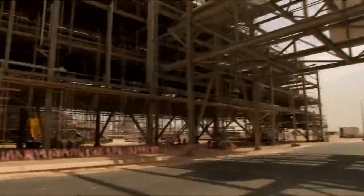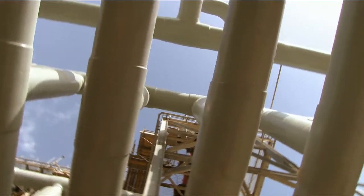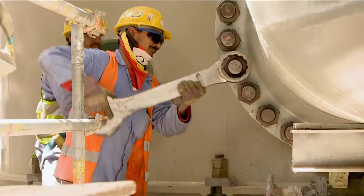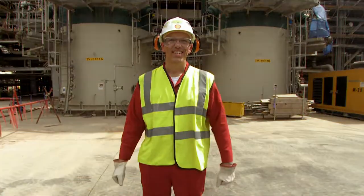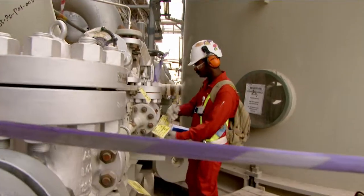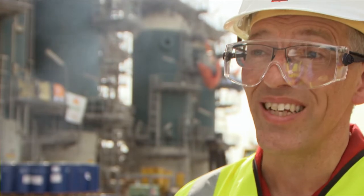Shell's Flawless Startup Initiative is a special program that we put in place as an enhancement to a normal project quality assurance program. We take lessons learned from many projects that have been done in the past, but we incorporate them into this project. Because it's a linear configuration, every piece in the puzzle has to work perfectly, otherwise the next piece in the sequence can't start up. The Zero Leak program is one of the cornerstones of the Flawless program. Every flange will be subject to meticulous fitting and inspection after the fitting is done.